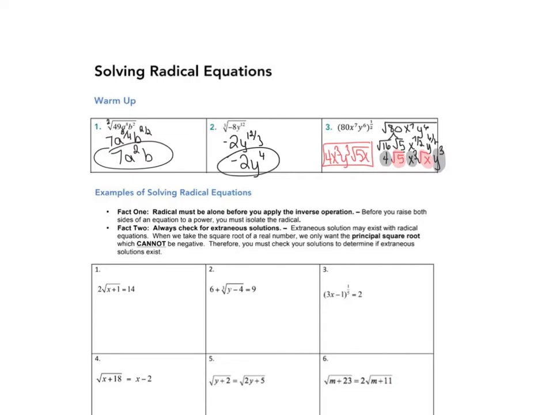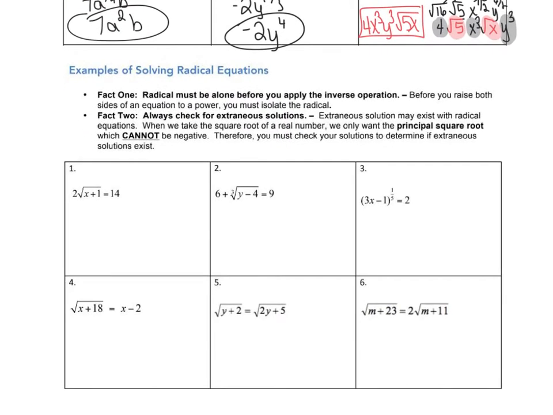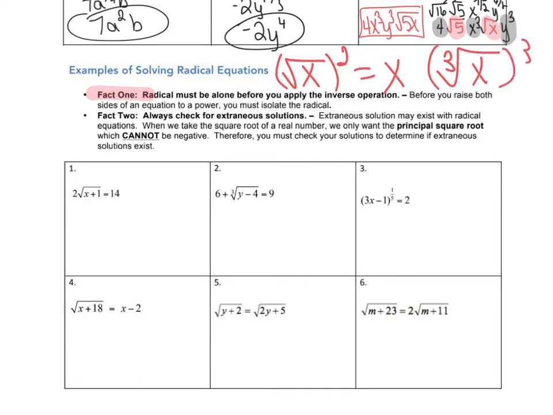All right, let's go ahead and start solving radical equations. There's a couple of things that you need to know. Number 1, in order to solve a radical equation, if the equation is taking the square root of something, to undo the square root of a number, you would square both sides. And if you square the square root of x, you just get x. And to undo, say we had the cube root of something, you would cube both sides, and the cube root of x cubed is just x. So that's the idea that we're going to be using here.